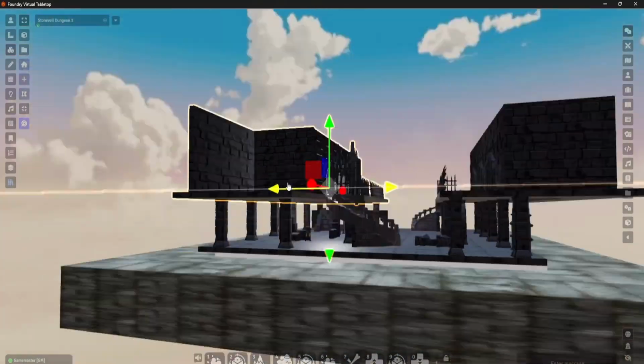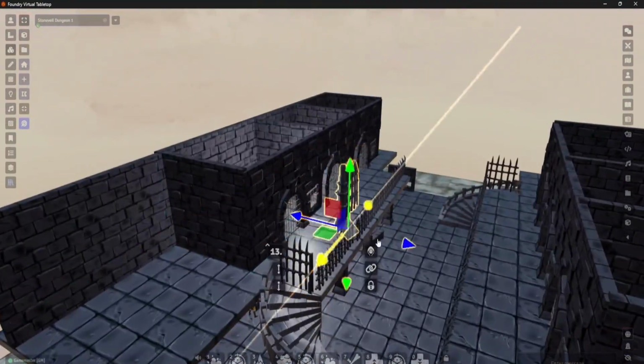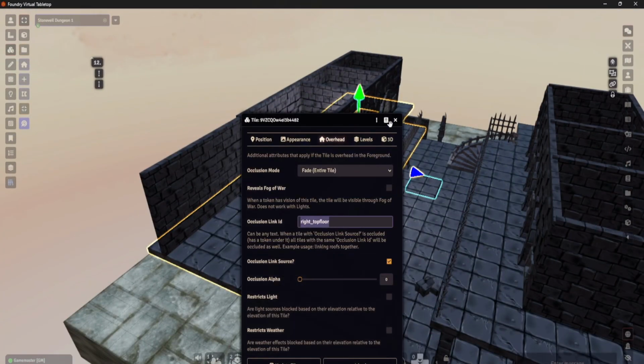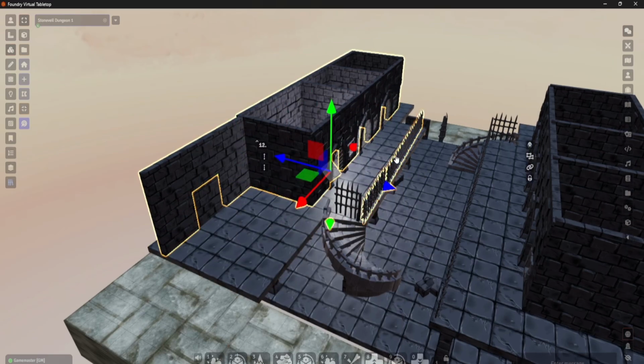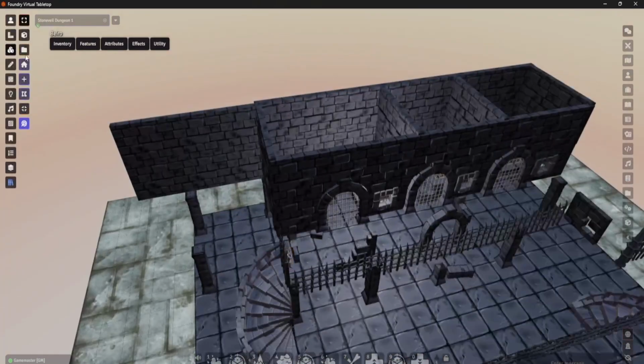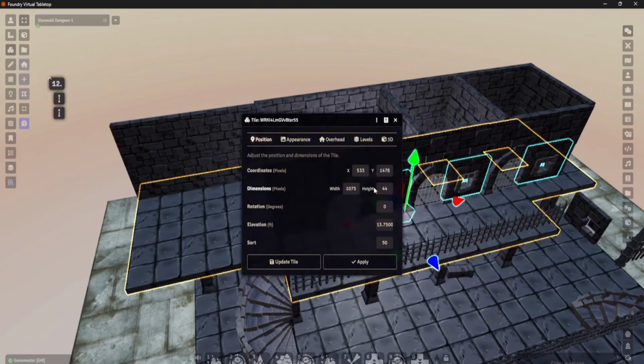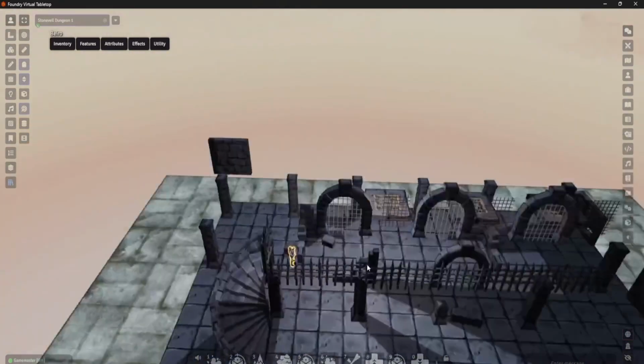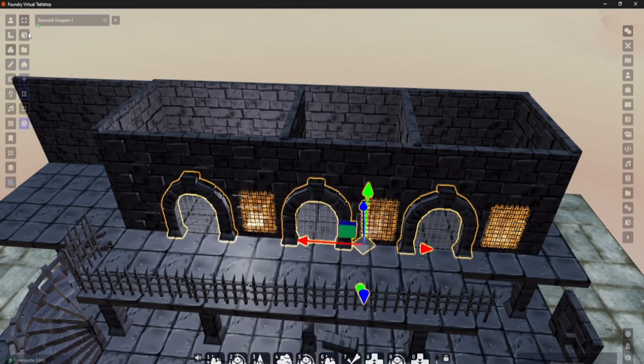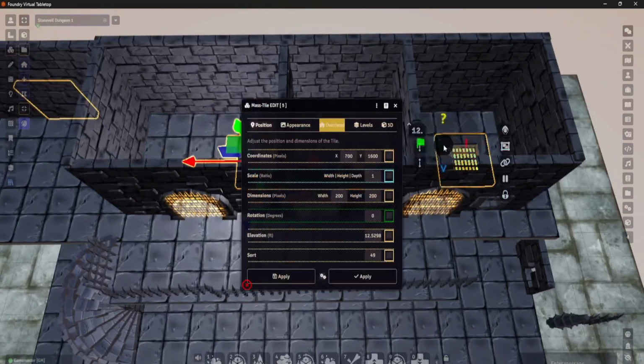I'm testing some occlusion with the actor again, making sure all the pieces look good when the actor is under the floor. This must be the other side then. So the left floor.